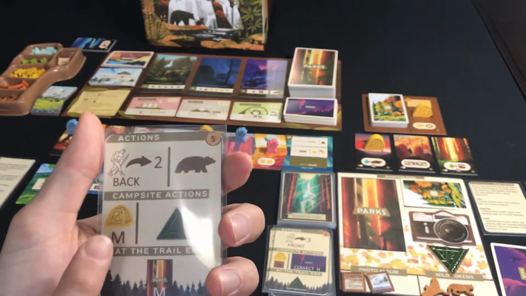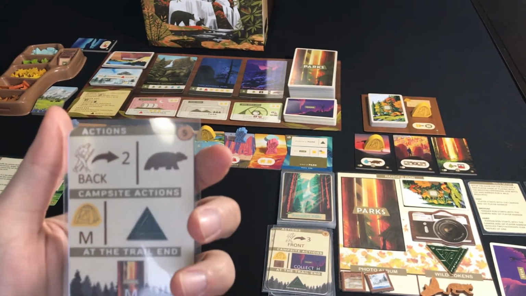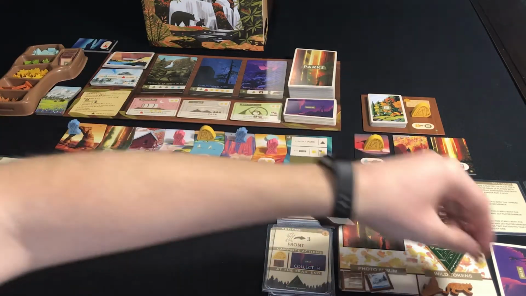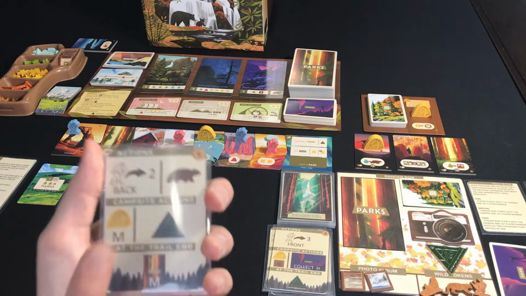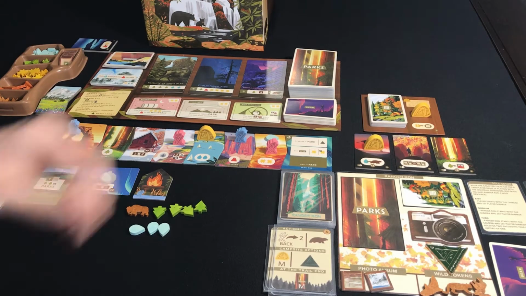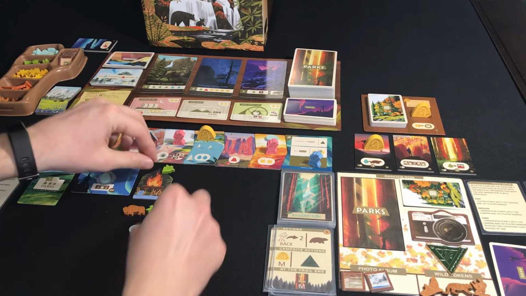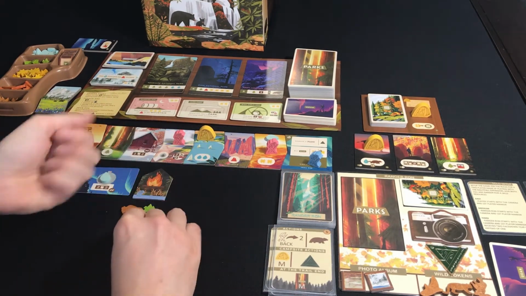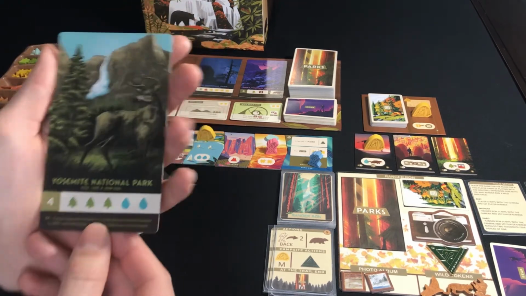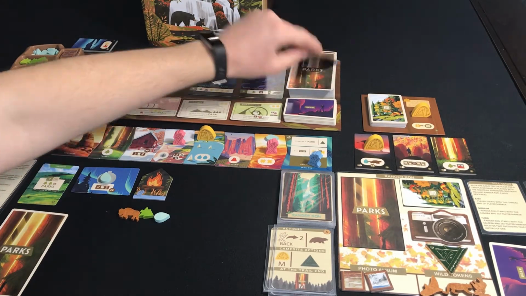Ranger Ron is going to move his back hiker 2 spots, and he's going to get a wild resource. So this is his back hiker, 1, 2. Simply grab a wild and place it on his player mat. He's not at a campsite, and he's not at the trail end, so we will ignore that. I will go ahead and visit a park, and I'm going to spend 1, 2, 3 forests and 2 water to gain Yosemite National Park for 4 victory points. We will refill.